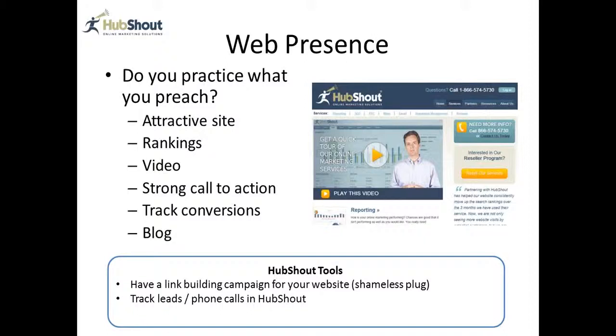We use our tool exclusively for all of our marketing. So we don't have Salesforce or any of the other CRM tools out there, or any of the other email marketing platforms. Our goal really is that if we needed to sell our services, to sell SEO services, then we're going to build it into HubShout, and we're going to use our own tool. So again, just to share that with you, there isn't any silver bullet of some tool we're using that's better than anything else. We've tried them all.